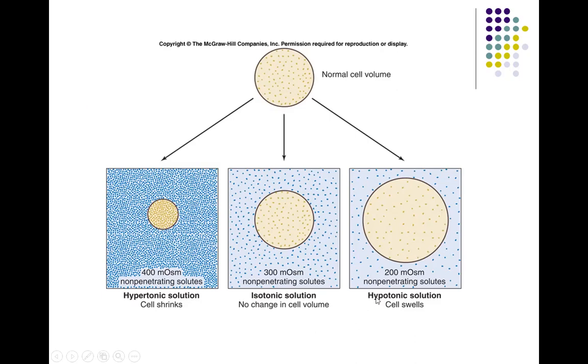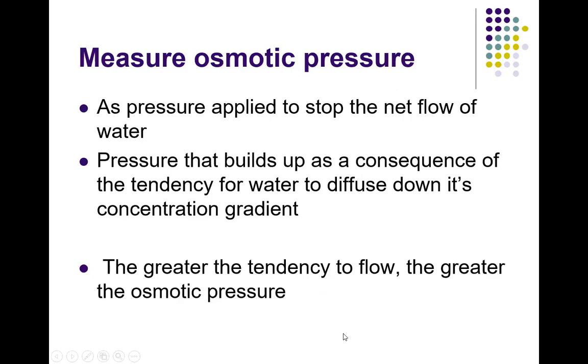When you look at these prefixes, hypo means below, so you have less solute in your solution. Hypertonic solutions mean you have many more solutes than what's in your normal cell. Iso is the same, so it's equal on each side. So like I said, if you know your prefixes, it makes it a little bit easier.